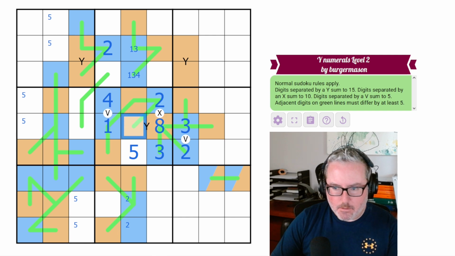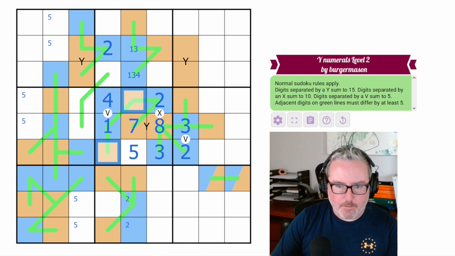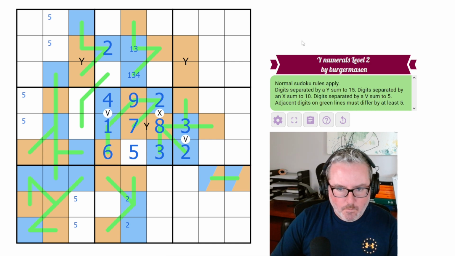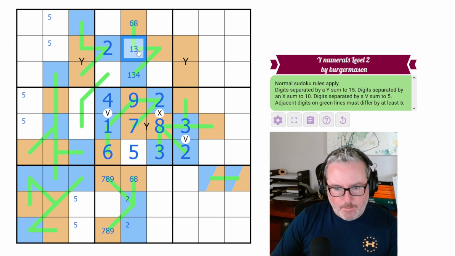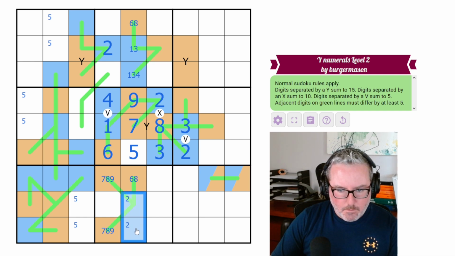What about these? Let's use the obvious stuff that's sitting on the table. This is a 7. These have to be from 6 and 9, and this can't be 6. So this is 6. This is 9. These two have to be from 6 and 8. These guys, 7s, 8s, and 9s. Yeah, this could be a 3, because we can get the 8 and the 9 in. So there's a 2 down here.